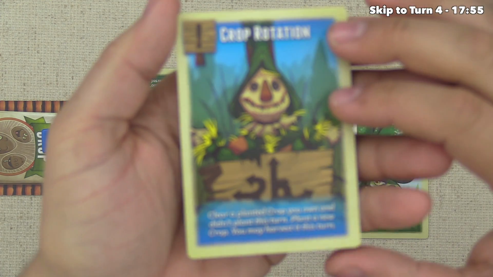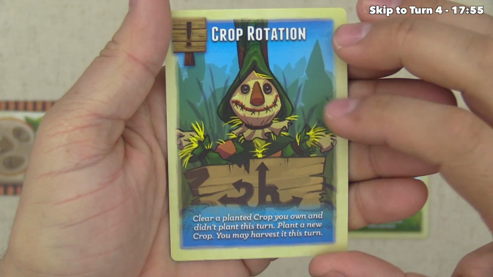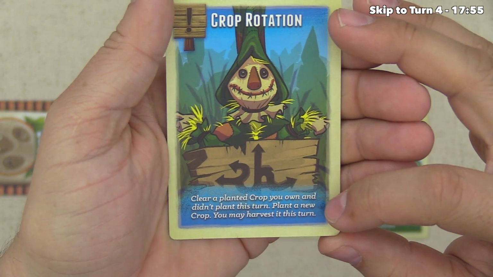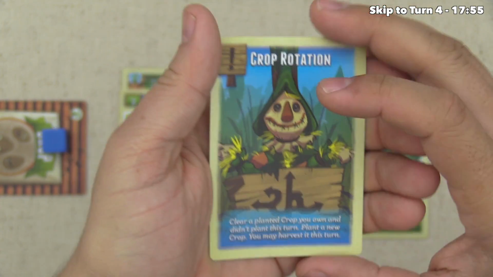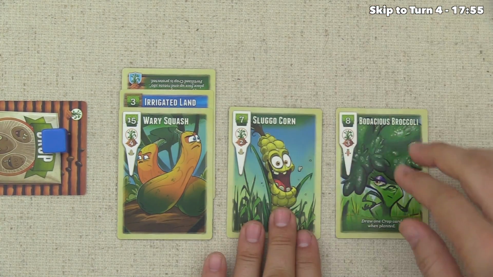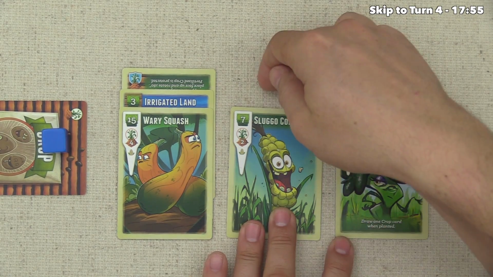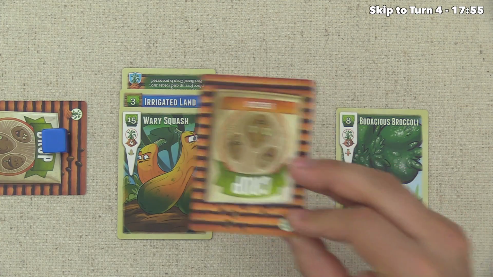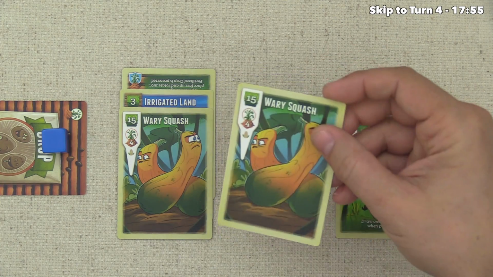And now they want to play this farmer card called Crop Rotation. We see down at the bottom it says you clear a planted crop that you own and did not plant this turn, plant a new crop, and you can harvest it on this turn. So this just gets discarded, and they have to clear something they didn't plant this turn, so they can't do Bodacious Broccoli. So this Sluggo Corn is going to get cleared. And now they have to plant a crop that they can harvest this turn, and it is another Wary Squash.